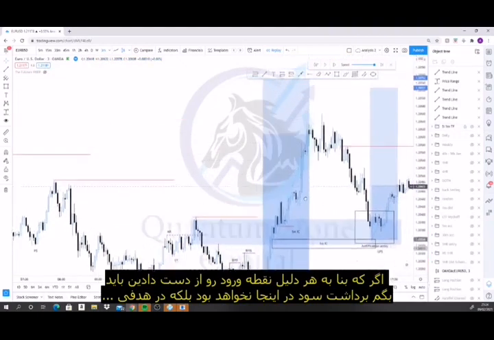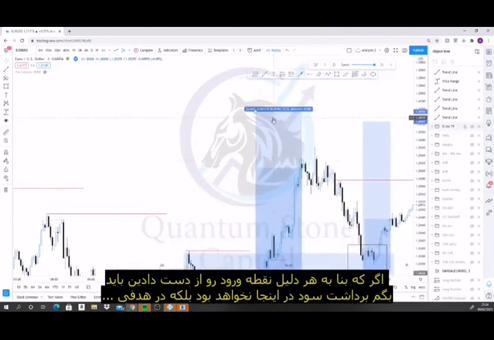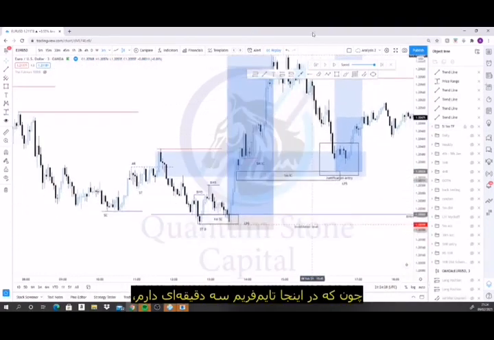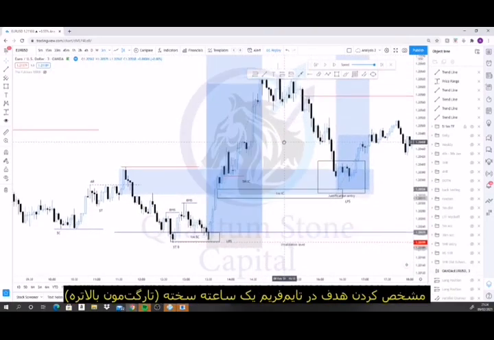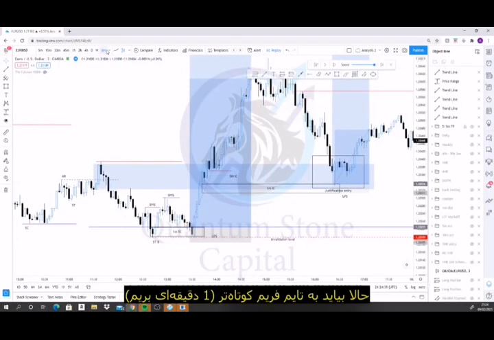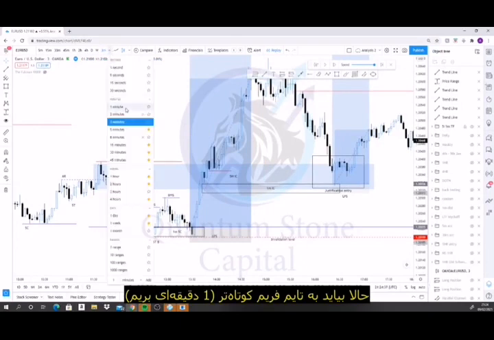Now, let's say you missed out on this entry for whatever reason. The take profit wouldn't be here. The take profit would be on that initial sort of target on the hourly time frame. But again, I'm using the 1 minute time frame. Sorry, 3 minutes. So it'd be a bit hard to mark out that hourly mark. But yeah, just getting into a sort of smaller time frame now on a 1 minute time frame.